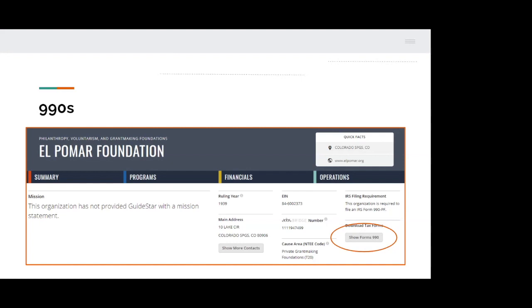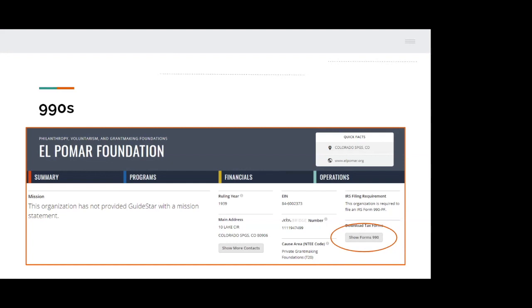But they are really wonderful in explaining what a 990 contains and what you should consider when you're reading a 990 and what additional information you can get from a 990.